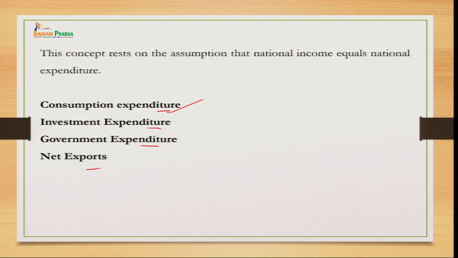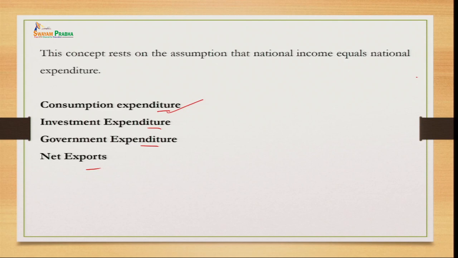So, whatever is being spent on the consumption of goods and services, that we include. Secondly, if we are not spending it on consumption, we make investments. Investment can be done in different forms. So we look at the total expenditure made on investment, and then we also take care of expenditure by the government. The current expenditure made by the government, we include in the calculation of national income, other than transfer payments. And then we also take into account net export, which is the difference between export and import.